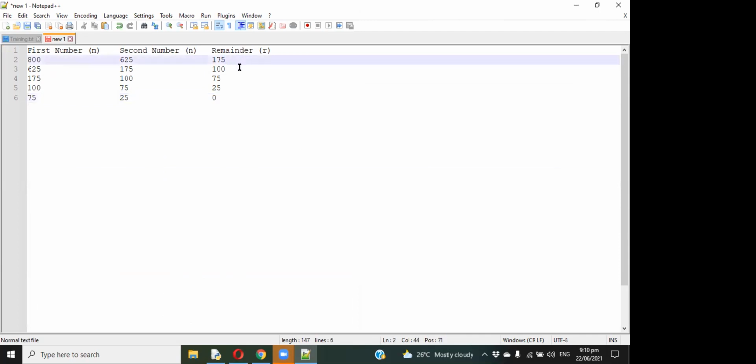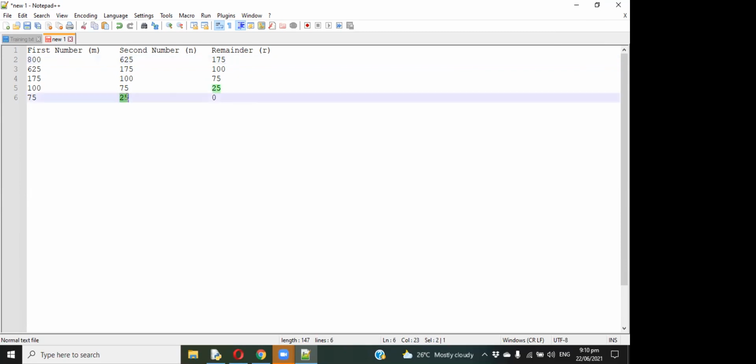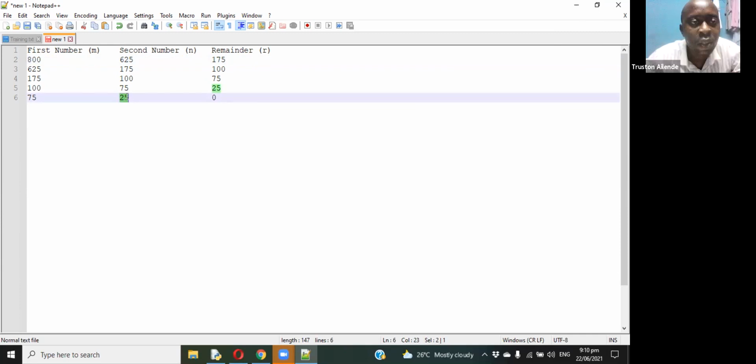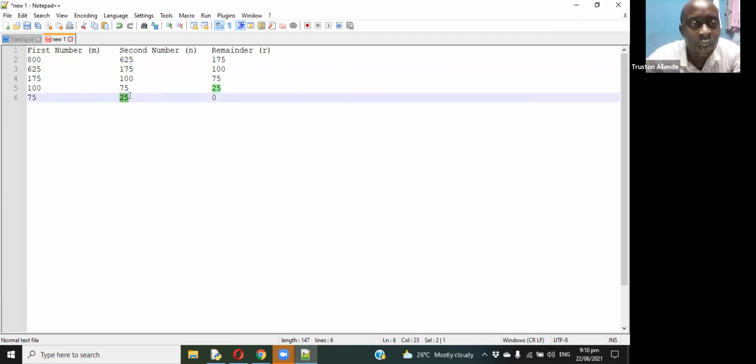My question is, I'm trying to understand something. So now what's the purpose of all these figures we've gotten? They help you find the HCF of two numbers. Okay, so how do I get that from this? The value of the second number where the remainder is 0 is your HCF. Okay, I get it. So this is your HCF, 25. Then you stop the algorithm.